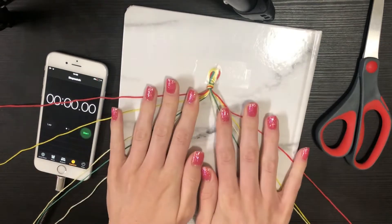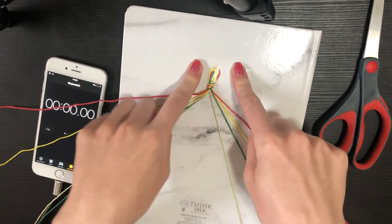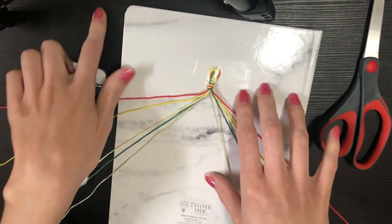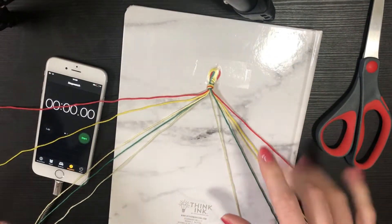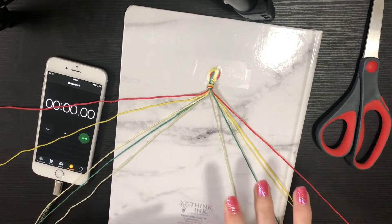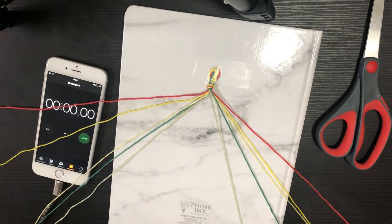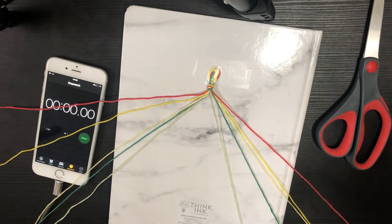I have my strings set up and I'm anchoring with tape — we'll see how well this goes. I've taped it to my journal because it wasn't taping well to the textured surface of the table. I have a phone ready to start the timer. I estimate this is probably going to take about 45 minutes start to finish — from this point to tying off the braid. Maybe closer to 45 minutes than an hour. So let's give it a try and see how close I was.